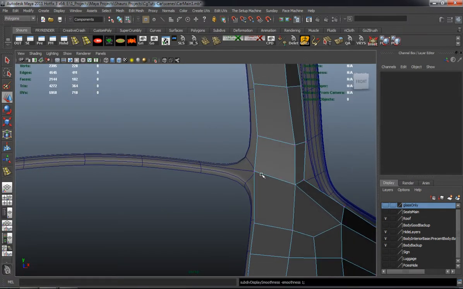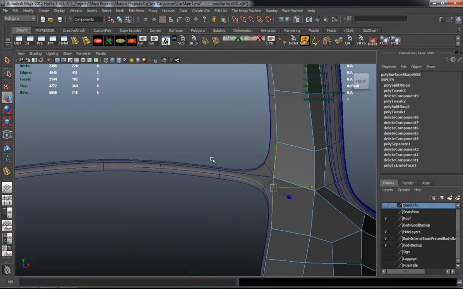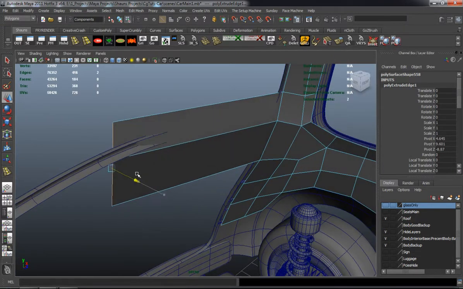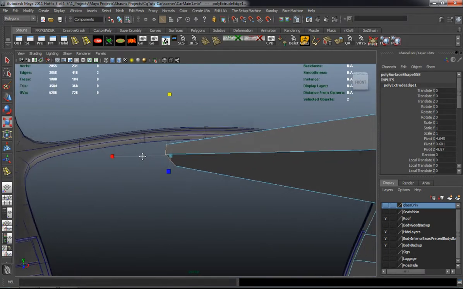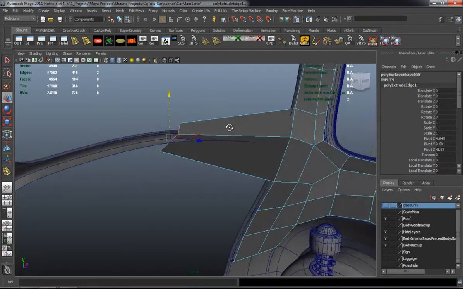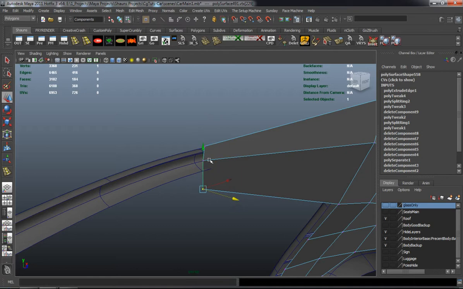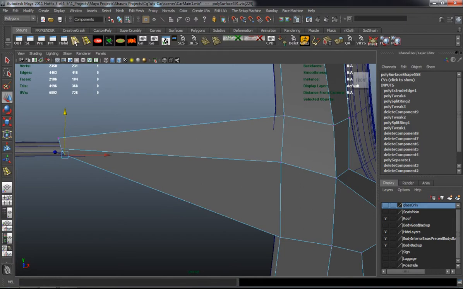And I want to leave at least a little bit of space between the interior portion of the car and the actual car body, because this way, whenever I go to extrude the edges there, I will be able to add a decent amount of thickness, and it's really going to look like a thick interior with a lot of substance to it. You basically don't want it to look paper thin.